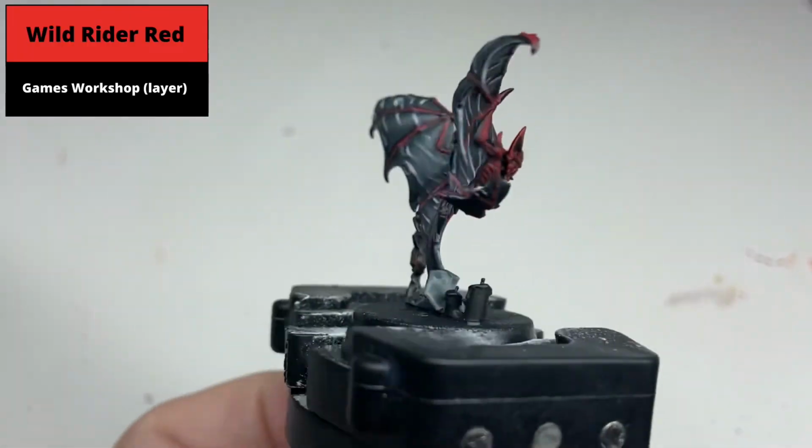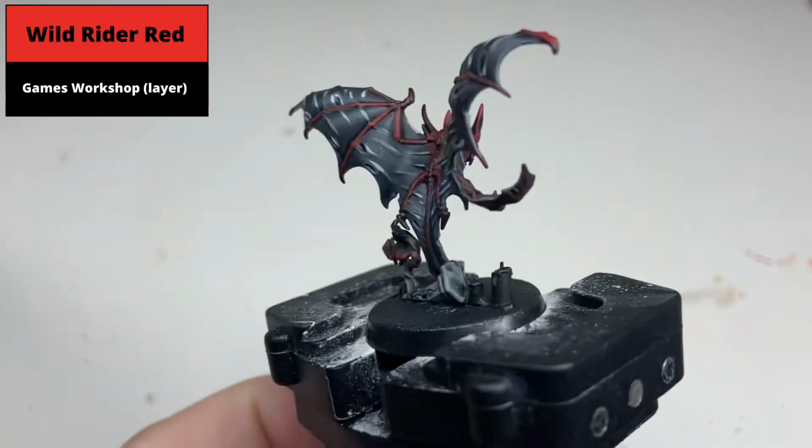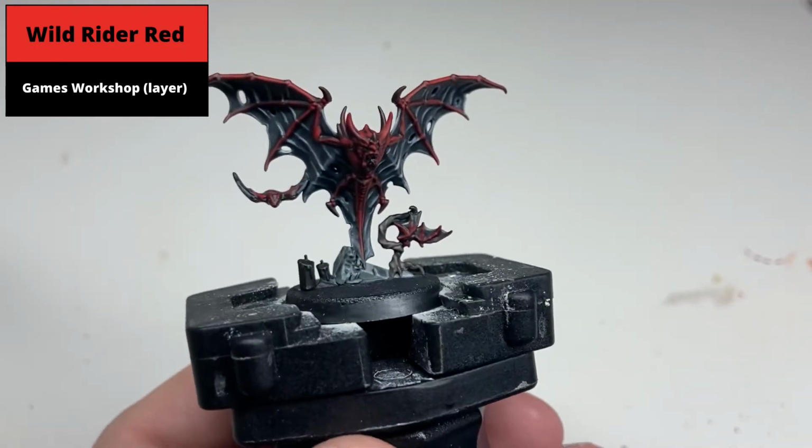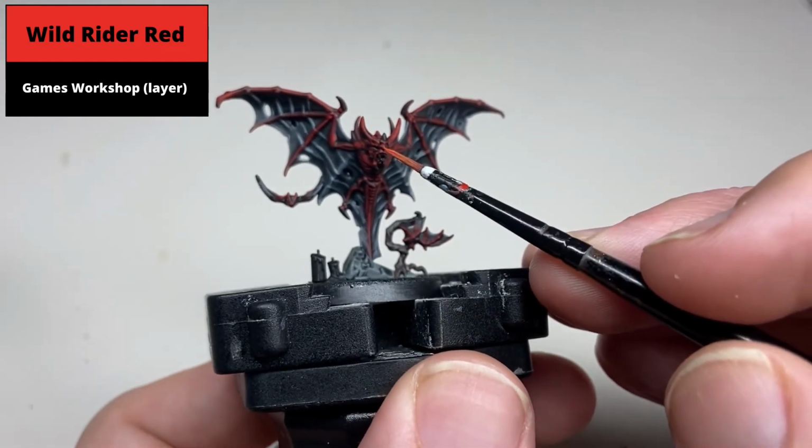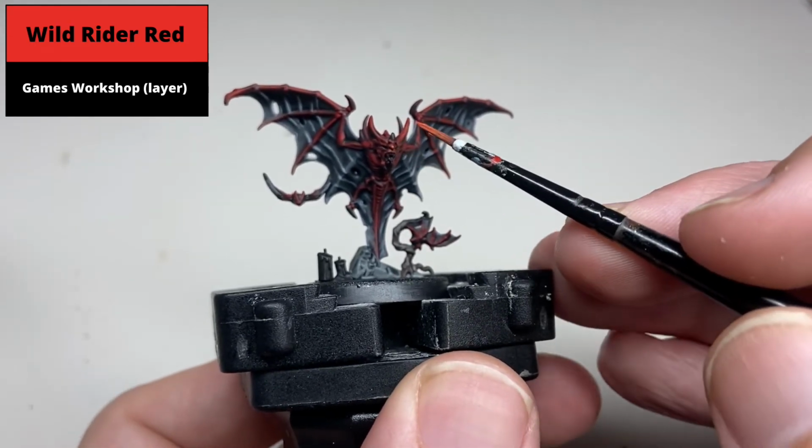A second highlight using Wild Rider Red on the raised detail can be added. I probably wouldn't do this for the smaller bats. For the Direbat though, it's worth putting in the extra effort to make him stand out from the other bats.